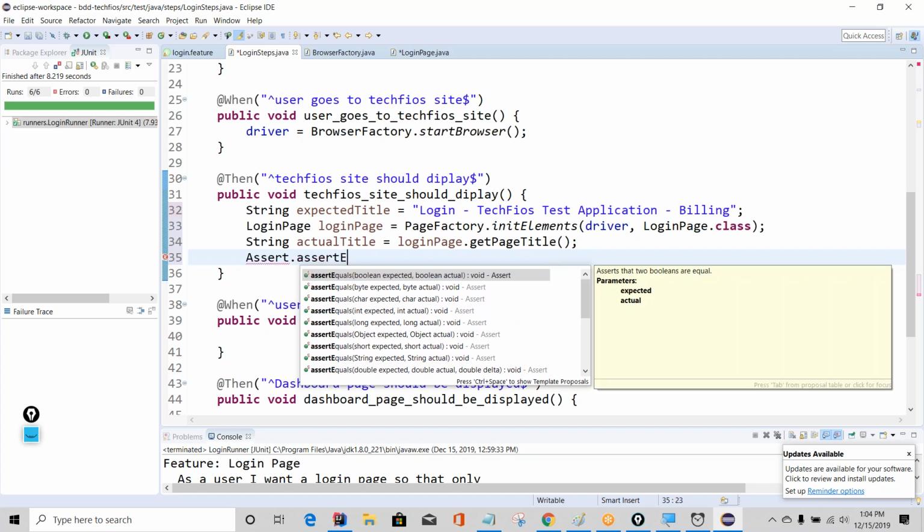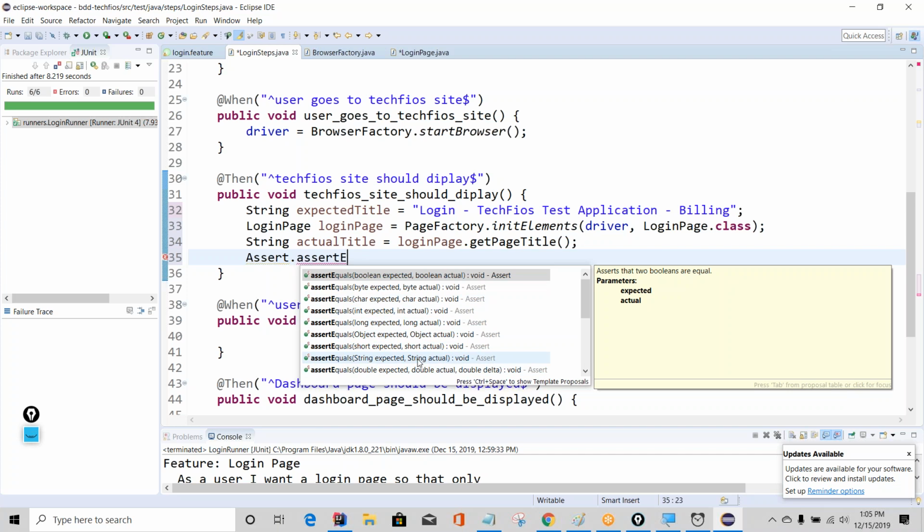Assert equal, and carefully choose something. First, we want to compare expected with actual. These are both strings, aren't they? Look at the string right here. Boolean expected, no. Byte expected. How about this one?